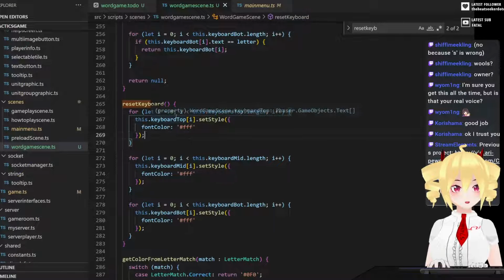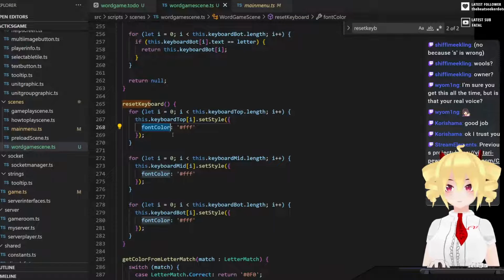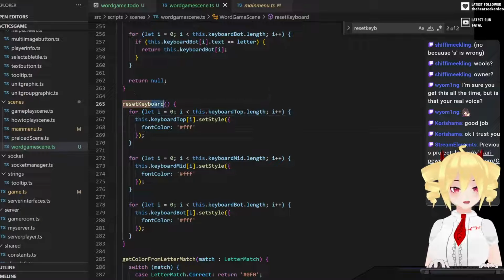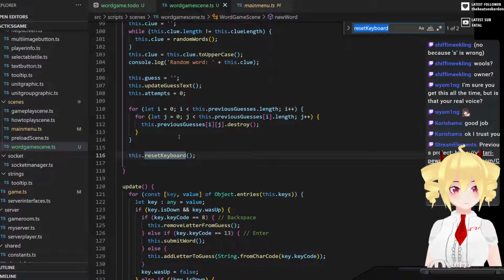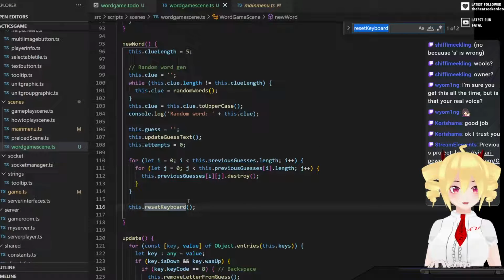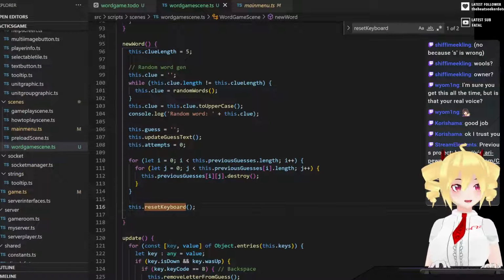Let's double check what we're doing. Reiterating through keyboard top: this dot keyboard top dot set style to white. Certainly looks right. And we've generated a word, we cleared it out. And it really looks like it should work.